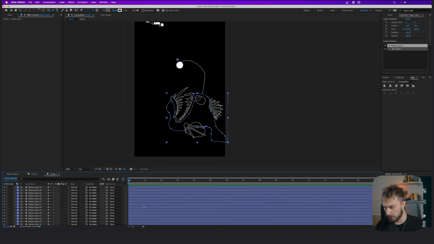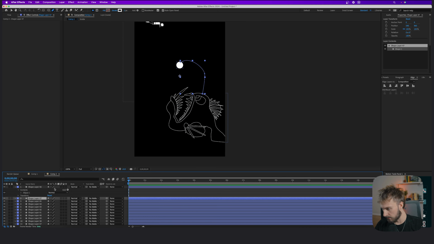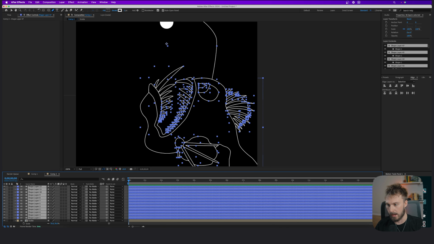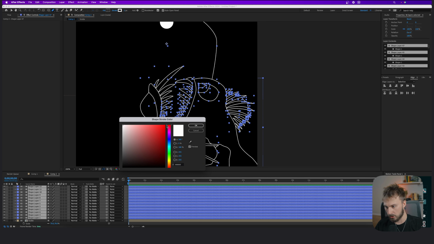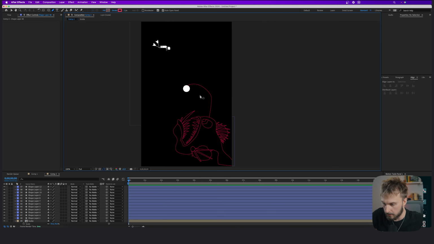To do that, all I'm going to do is highlight all of these shapes that I have, including make sure that the ball is not changing to red. So we want to keep the ball there. Just click on one layer and then scroll all the way down, hold down Shift and click on the last one. And that will highlight all the lines that we have. Change to red. All we have to do is go up to stroke here. I'm going to change it to this pinkish red color here, something like that. You could copy this color code if you're following along, and then hit OK. Awesome. This is looking pretty good.